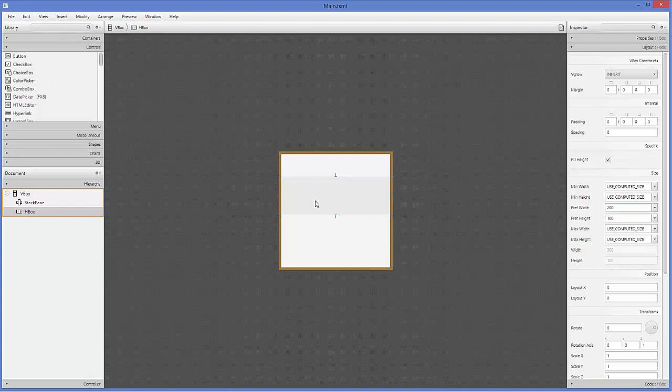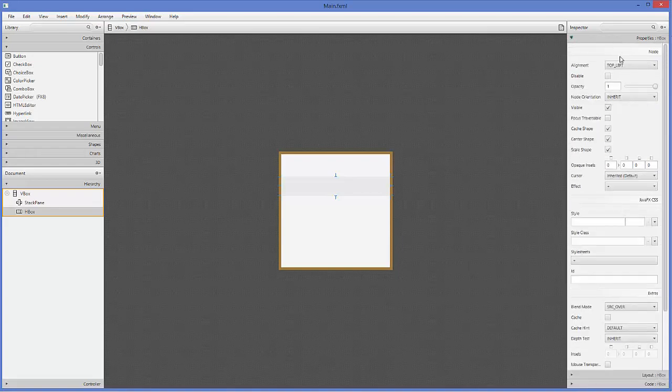Now we are going to change the width and height of this horizontal box also. So just go to pref width and give the width of 300, because it's the size of our vertical box. So 300 by 50, so height will be 50, and provide the spacing of 10 here. Okay, and now we will go to the properties of this horizontal box, and the alignment for this will be center. Okay, so this is our horizontal box.